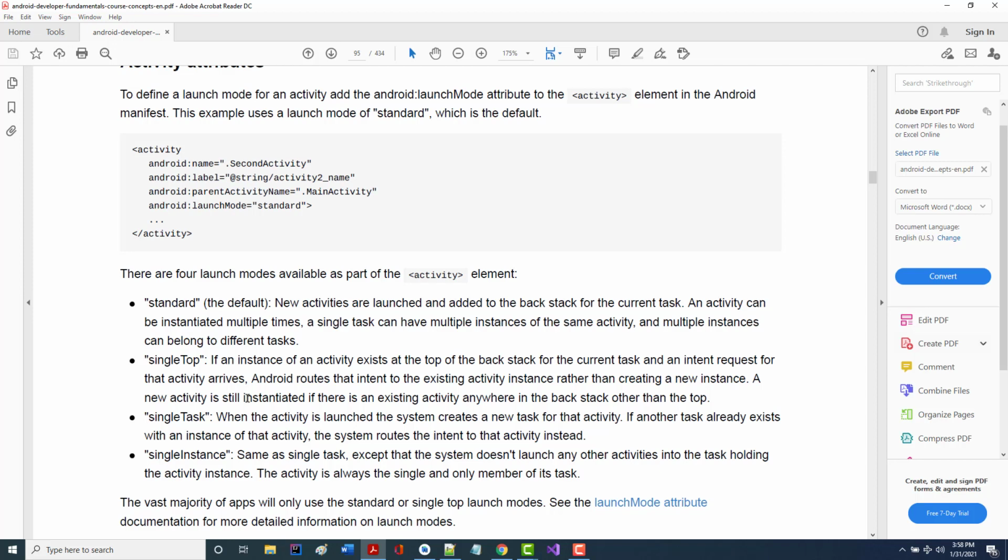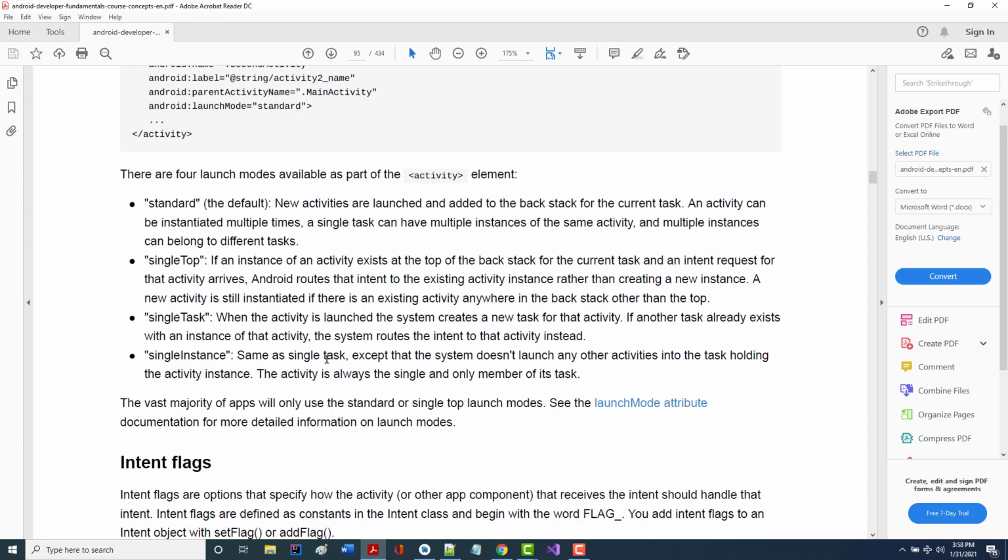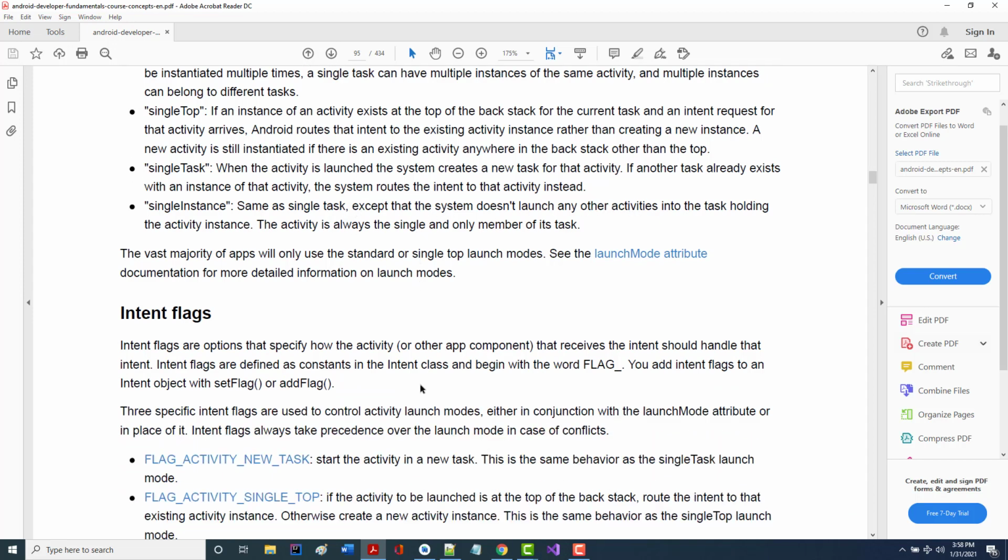There's single top: if an instance of an activity exists on the top of the backstack for the current task and an intent request for that activity arrives, Android routes that intent to the existing activity instance rather than creating a new one. Single task is the same kind of thing, but here if another task exists, it will route it to the activity instead. And single instance is the same as single task, except it doesn't launch any other activities.